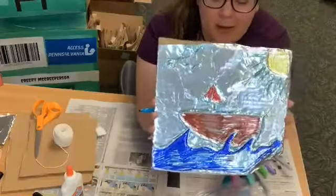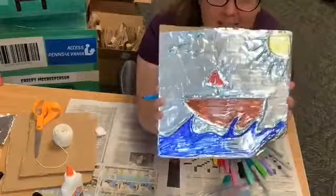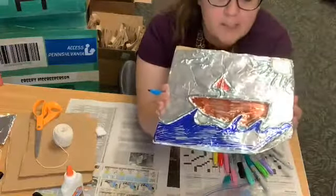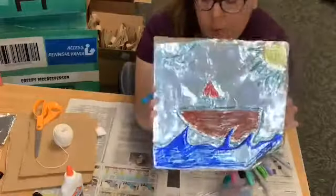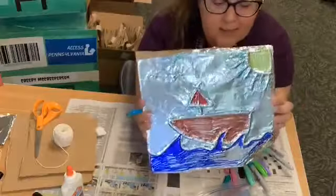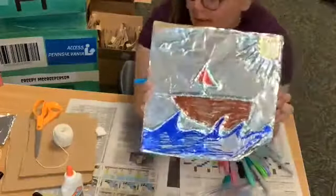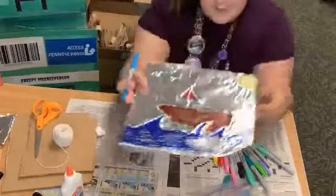It'll probably give you about an hour and a half worth of activity time. Like I said, it's great for some of our older kiddos watching today, but younger ones definitely can do it if they get some help from adults. So if you're watching and you're a little unsure about if you can do all the steps, please ask an adult who's with you to help you. So we're gonna move on to our very next activity with the tinfoil art.